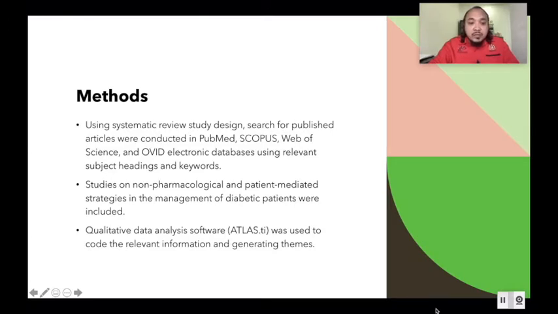The full text articles were appraised independently by both authors to identify their eligibility. Qualitative data analysis software Atlas.ti was used for the analysis. Initial codes were generated through familiarization with the data in the articles. Similar or related codes were then grouped into possible themes. Themes were refined and defined by assigning them clear definitions and names.